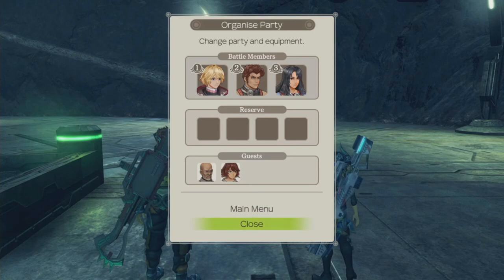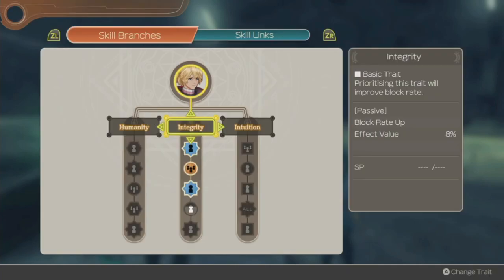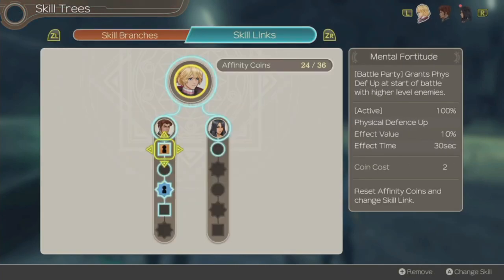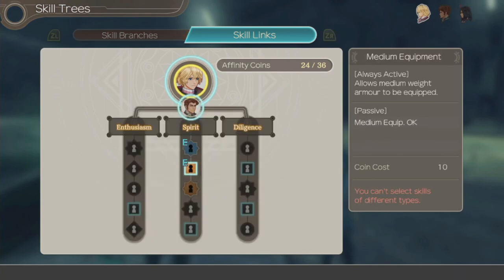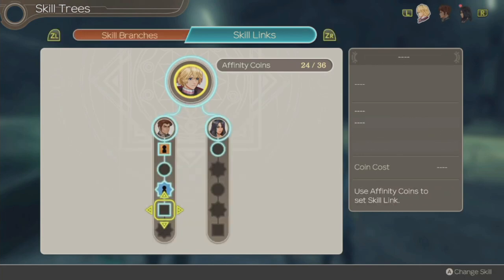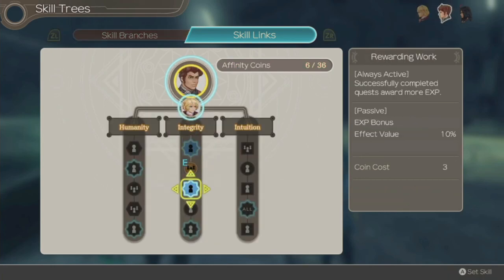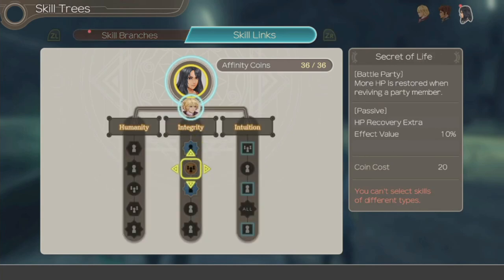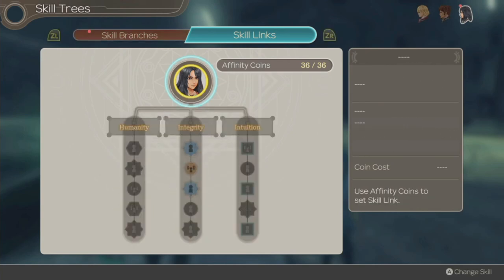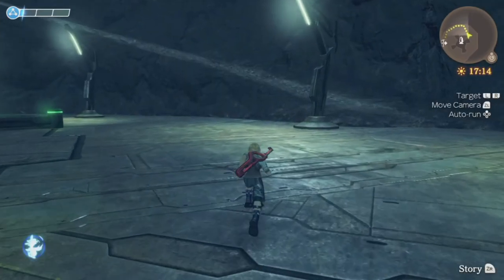Alright. Battle got changed a little bit, and we also have new guests again. Let's check what happened in our skill trees while we waited. Chuck really needs to go for intuition, apparently.